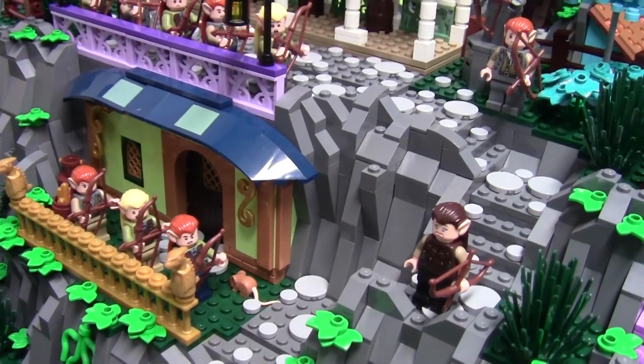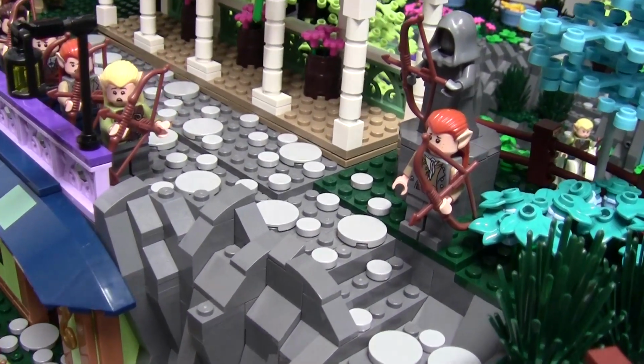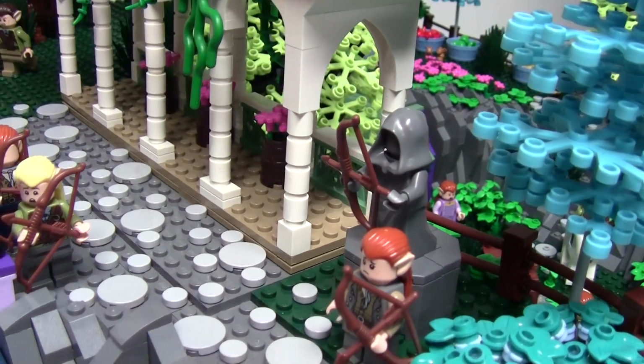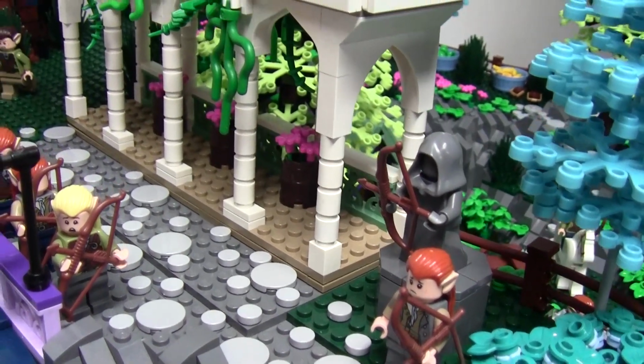Continuing up this side of the mountain, we see more elves ready with their bows to defend. At the top of the mountain we see a statue of the Great One, an elf who first defended the land and cared for it to become the beautiful home the elves have today.